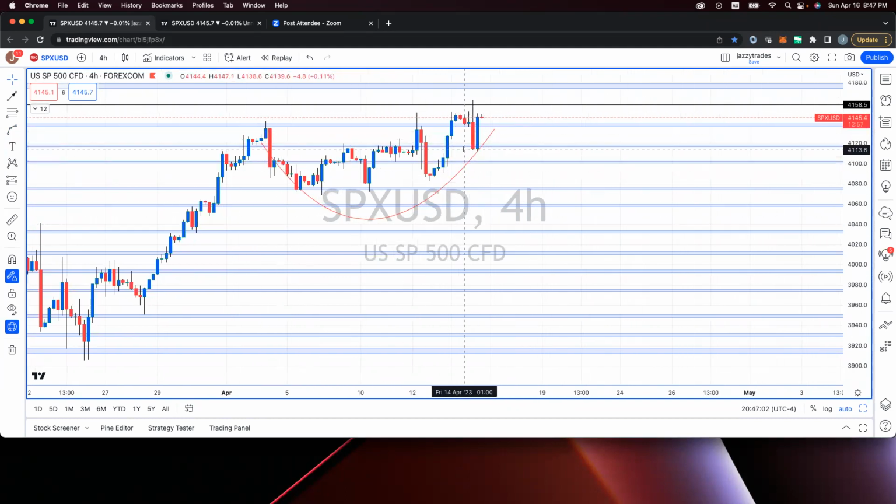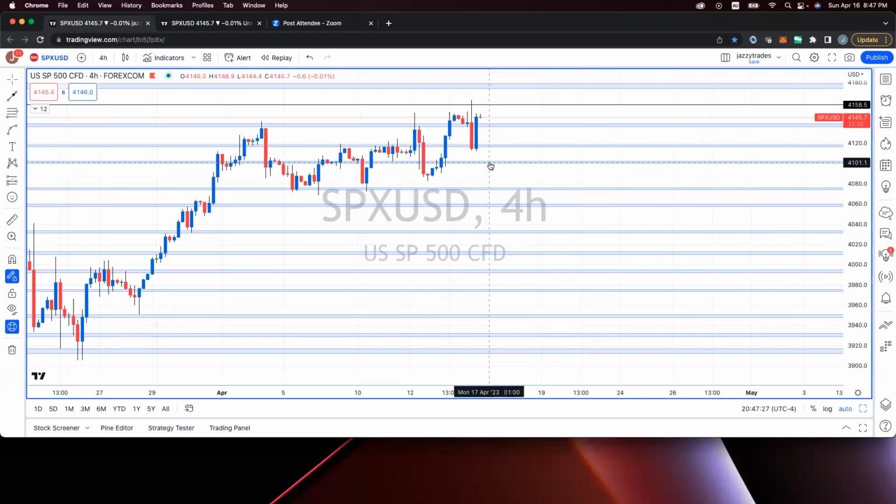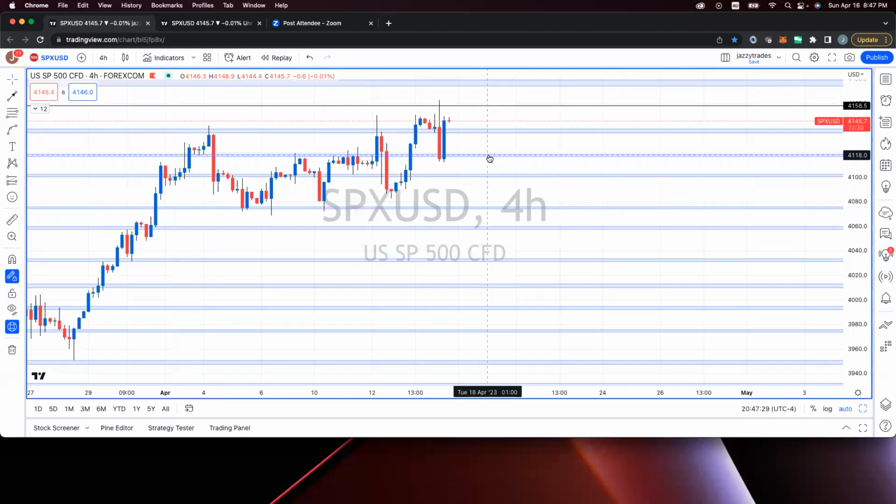Anyways, base. I saw a base forming here. So we had a bearish move, consolidation, and we started forming higher lows. So I knew that even after this huge drop, we were still bullish on the medium term. That's the reason it's very important to identify trends, to know where we are in the market or on the chart. Okay. Moving to zones now.